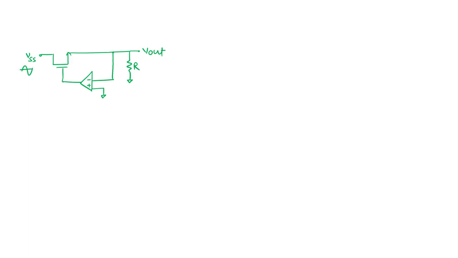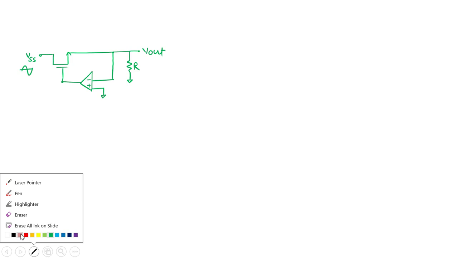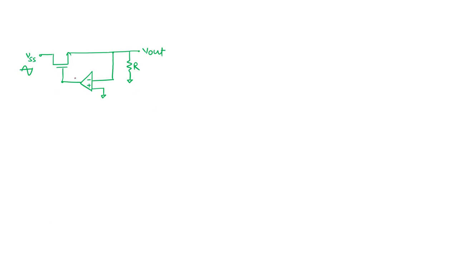If I want to see the gain, we can calculate it directly, but here I am using the negative feedback concept. So first we will break the loop here. When we break the loop, we apply some source voltage here and observe some feedback voltage here. We can analyze this way because both nodes are high impedance nodes, whether it is the input of a transistor or the input of the amp. So we can break the loop anywhere.